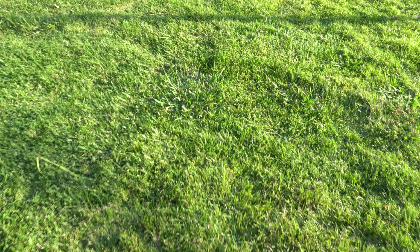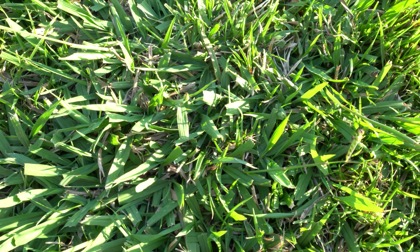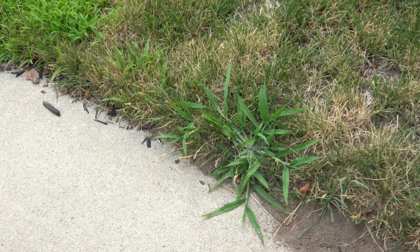If you've identified that you've got Dallisgrass in your lawn, the next step probably isn't going to make you much happier. There's a couple of products out on the market like Revolver and Certainty that claim that they can treat Dallisgrass, but once you get into the label, they only offer suppression, which means it's going to stunt the growth. It'll appear to be dying, but then it's going to keep growing, and they want you to treat week after week after week. Now, the idea behind this is you treat it week after week to make sure that it doesn't form a seed head, when in all actuality, you could have just dug it out, saved yourself a lot of time.